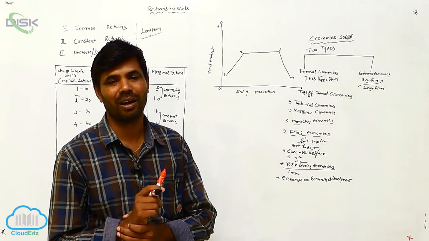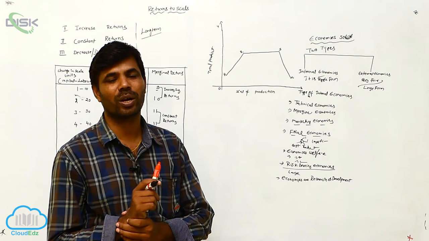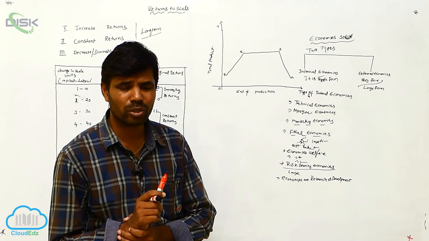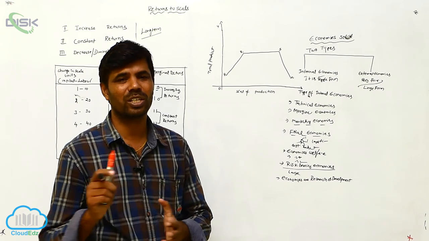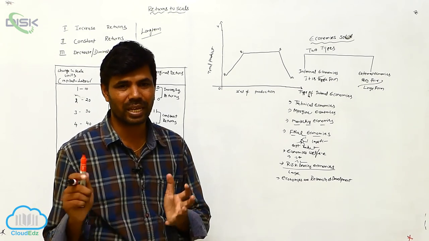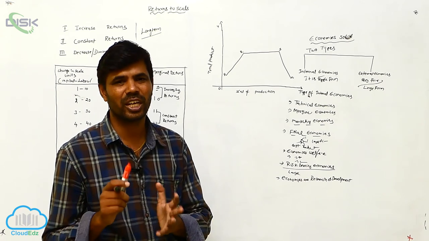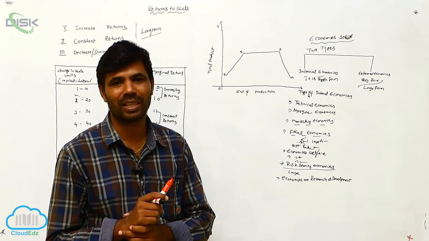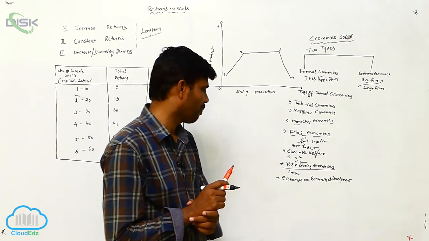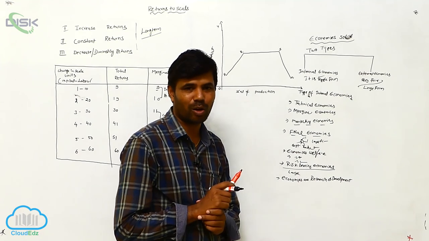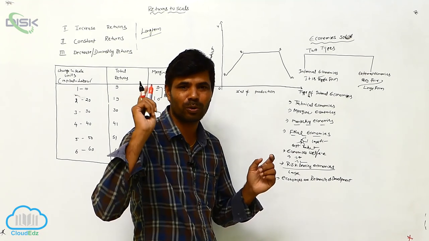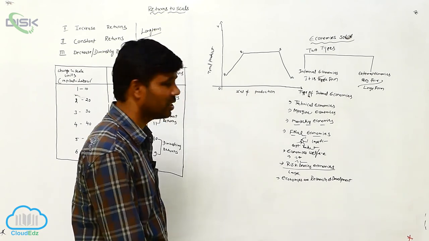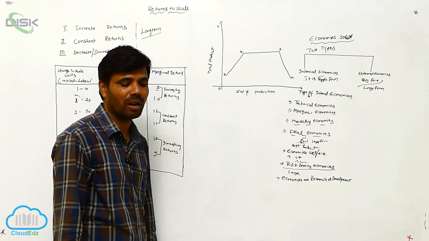If you are using the innovation method, they can start researching. Innovation means what? According to the consumer habits, what is going on in the market, which type of product they can like, we can change models, they can introduce. But the thing is, research development, economic development, it is not possible to the single firm. So go for the next, external economists.